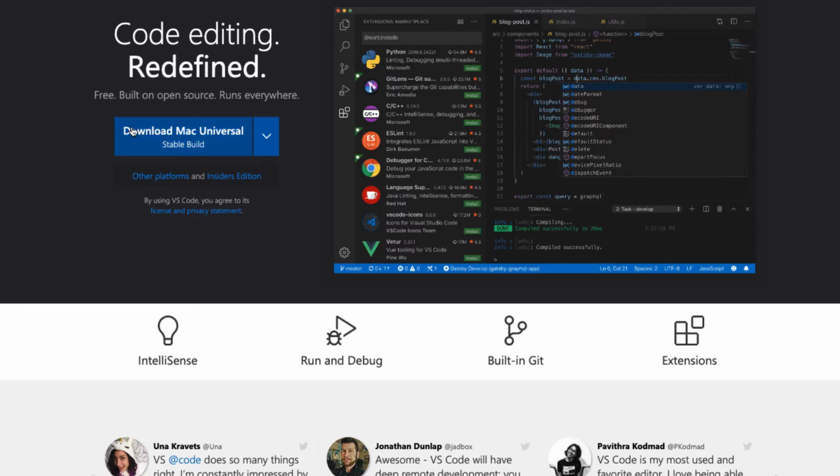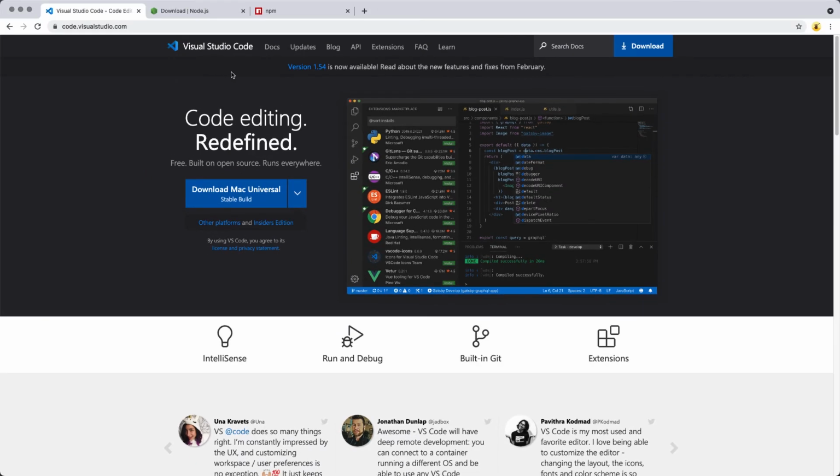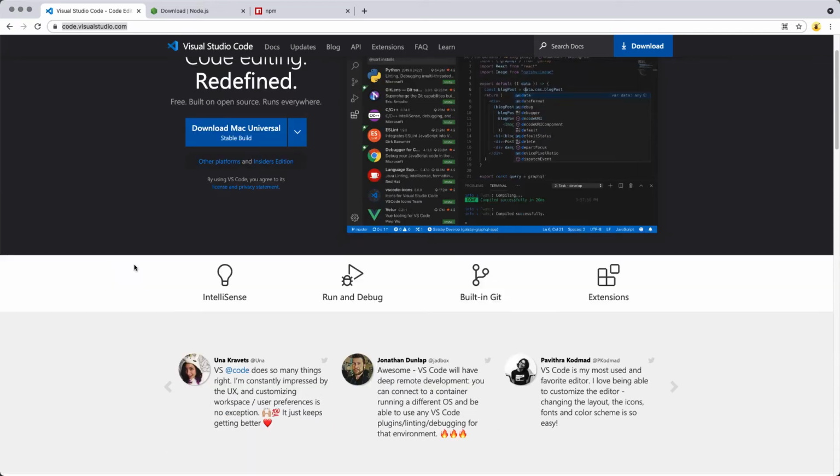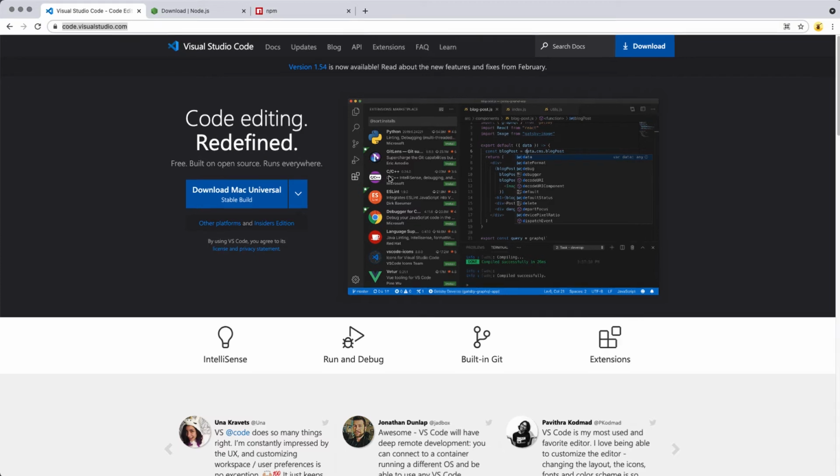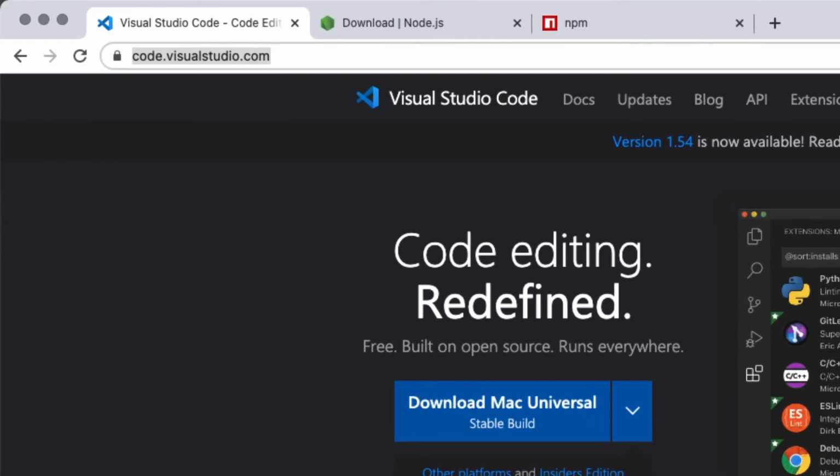The editor that I'm going to be using in the upcoming lessons is Visual Studio Code, which is available at code.visualstudio.com. So this is an open source editor. It's got a lot of really good features, as well as it also has a terminal built in. So we're going to be making use of that in the upcoming lessons. And by all means, you are welcome to use whatever editor that you're most comfortable with.